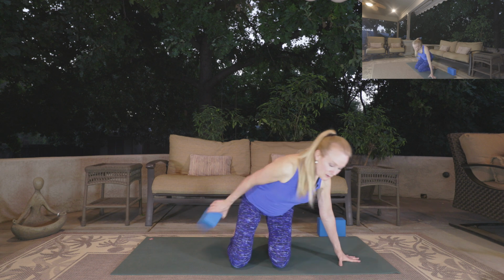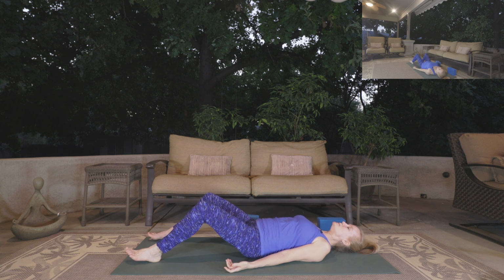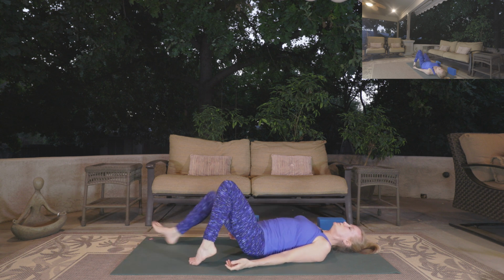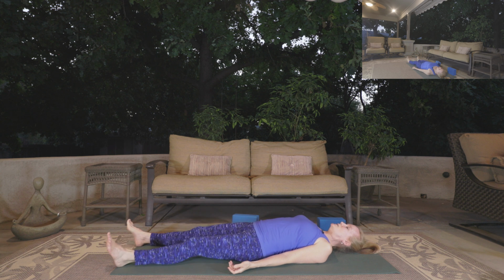So let's begin on our back and start with a pranayama or breath practice, helping ground ourselves and starting to unwind from whatever our experience was prior to now. So please unfold yourself on your mat. Let your arms and legs be a little bit away from the body. You can have your legs straight, or you can also bring them up with the feet on the mat and the knees together, whatever is more comfortable with you. Take a nice breath in and let it go. Just feeling the body arrive here now.